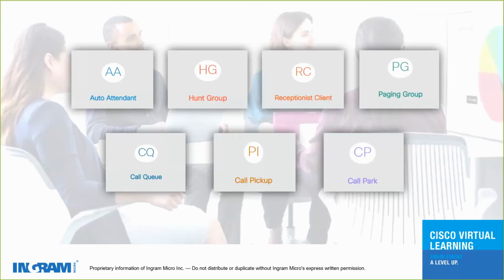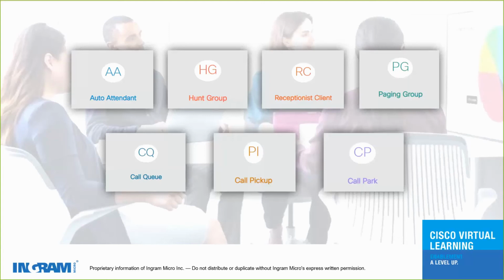Receptionist client is something relatively new to this particular offering. That is if you have a front-end office that is really picking up those calls and needs to manually direct them to the right people and have an interface that allows them to easily do that, you're getting that as well. A paging group allows you to select certain devices to set up so that when you dial it, all of them pick up. So let's say we've got some paging speakers that we want to set up as a particular extension. We can do that using paging groups. So think school districts, things like that would be a good end user for that.